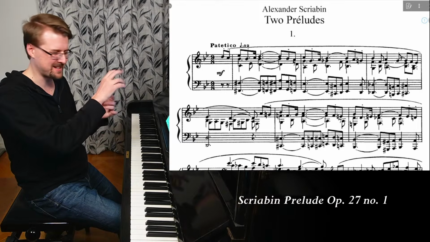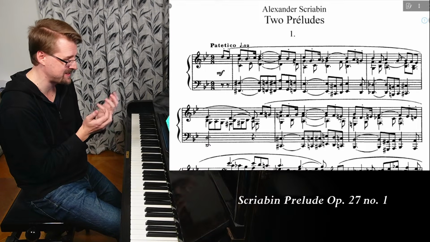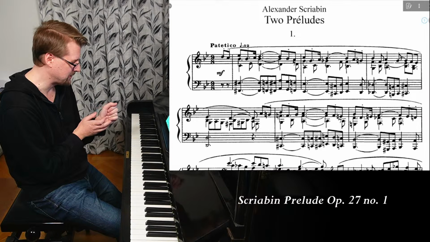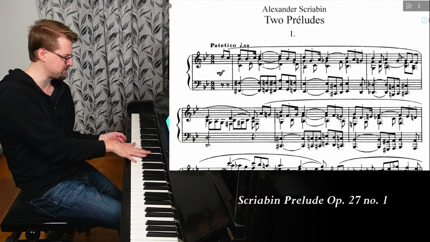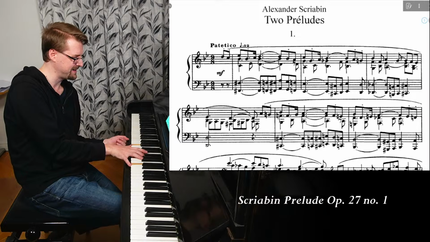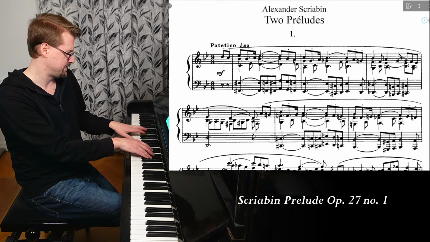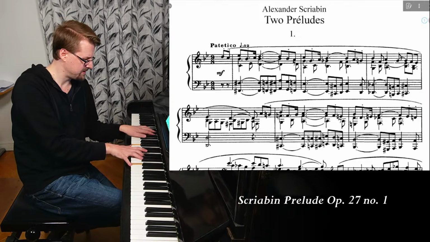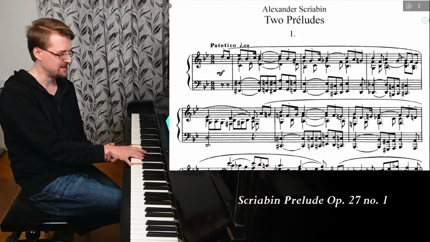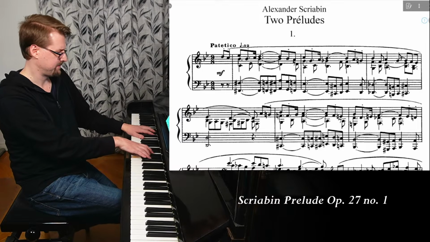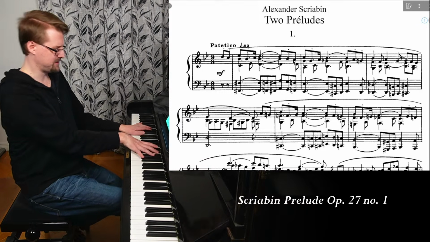So I have these lingering suspensions. It's really cool, and I love this type of music. I played a lot, but it's also difficult. It's very wide here. How do you even play it? Okay, the second bar basically, I just need to be outside of the keys. I can reach a 10th. This one too.